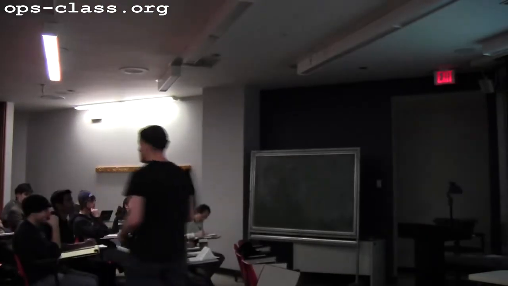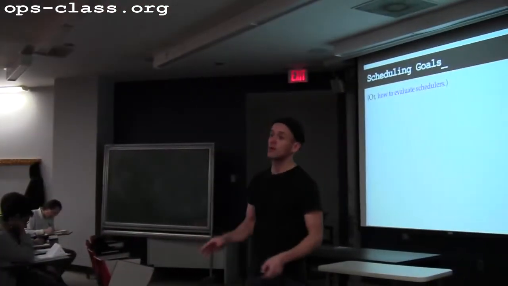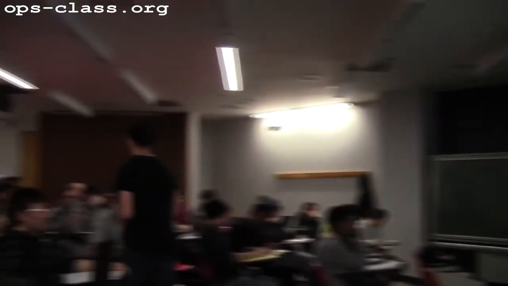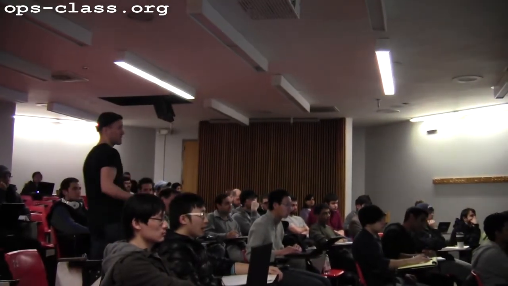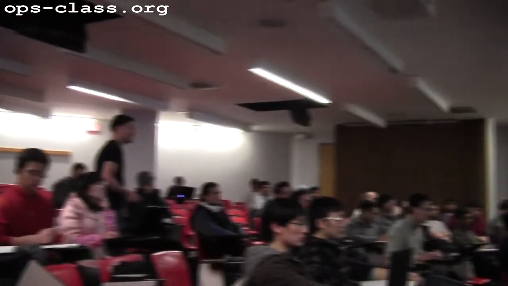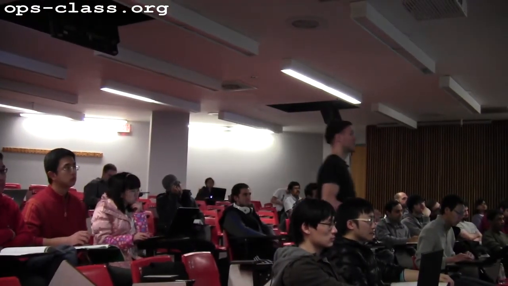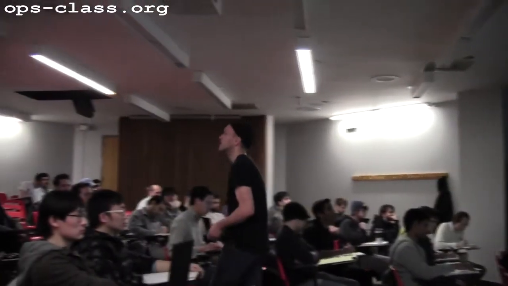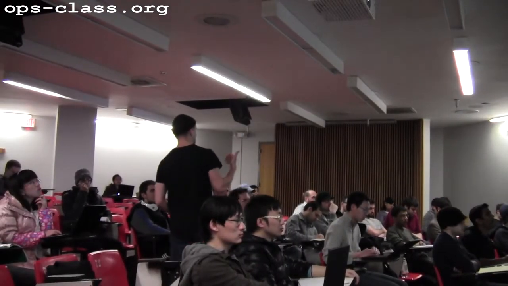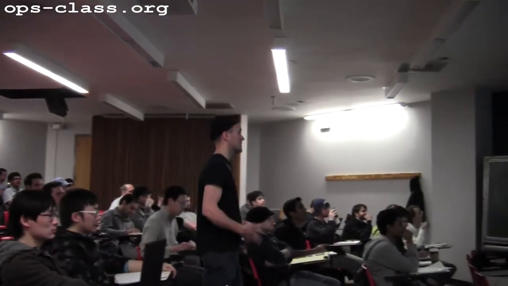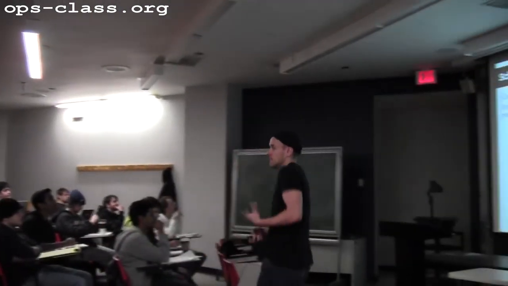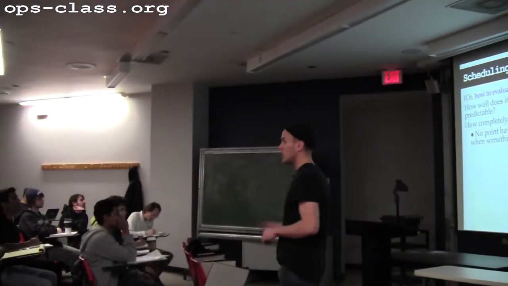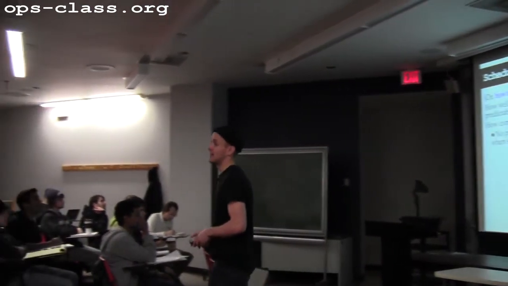All right, and then finally, how do we evaluate the scheduler? So today we're actually going to talk about real scheduling algorithms. So how do we evaluate them? How do we decide if they work well or not? Anybody? Responsiveness. Right. So one of the goals of the system is how well does it meet deadlines, right? Unpredictable and predictable deadlines. The predictable deadlines are important for continuity, when I need to do something like continue to fill a buffer on a video card. And the unpredictable deadlines are important for responsiveness. So that's when you suddenly sit down and start typing and the system needs to respond in order to satisfy your every whim and desire, okay?